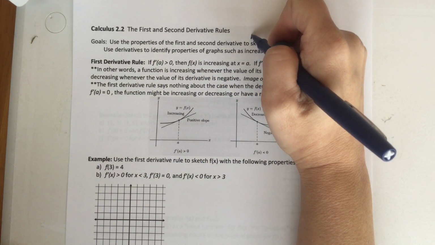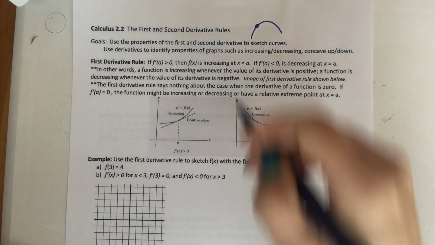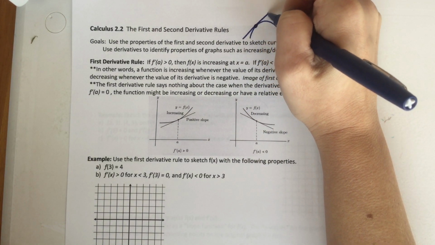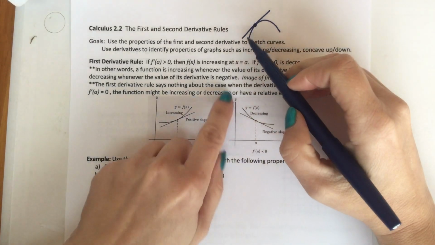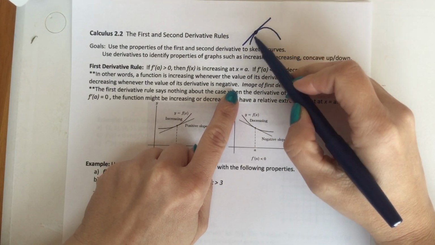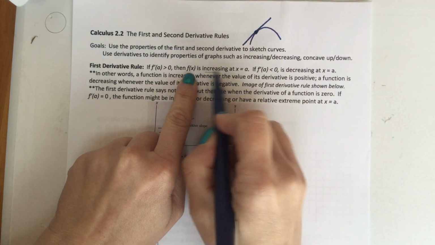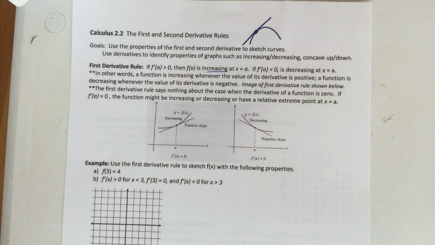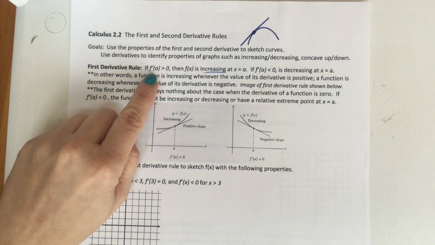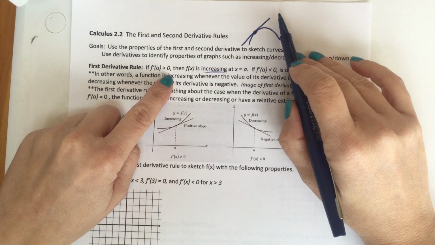So visually, let's say I have a point and I fill this in right here. If I go ahead and draw a tangent line, my tangent line has a positive slope. So what that means is at this point, my original function is increasing. In order to see if a function would have a tangent line that has a positive slope, you would take the first derivative and fill in the x value. If it's bigger than 0, that's what it means.